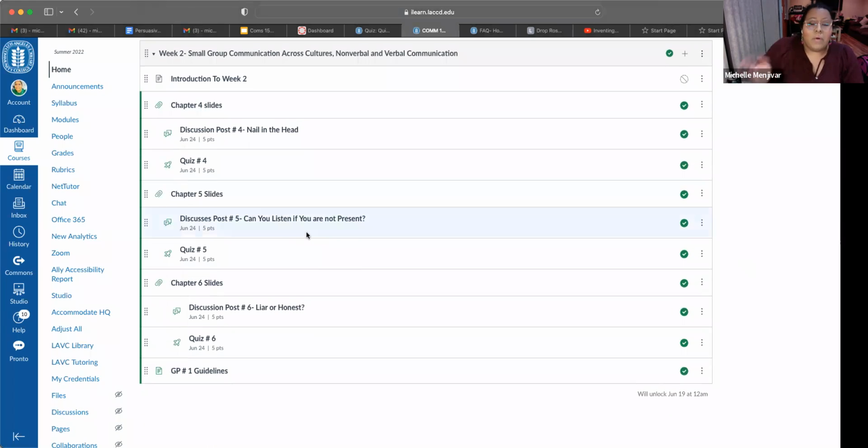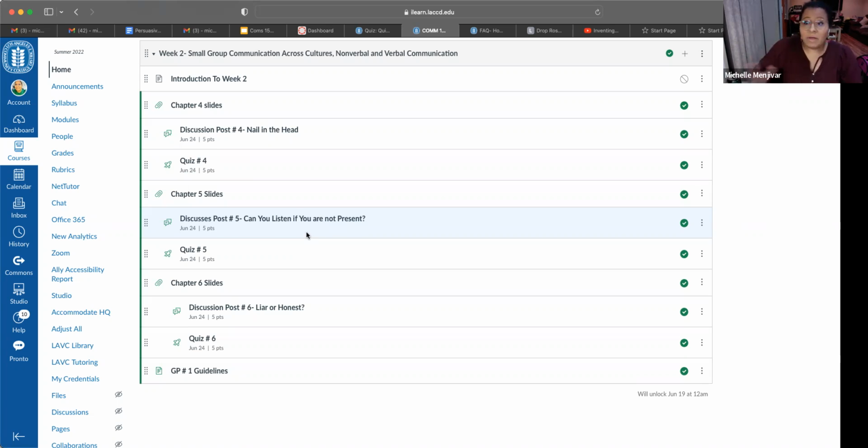So let's go over what we're going to be learning this week. This week, we are going to be learning about how cultural communication affects group work. Believe it or not, when we take people from different cultures with different patterns of communication, different languages, and different customs, it is really hard to get us to be cohesive and work together if we don't understand the differences amongst each other. Hopefully this week, after you read about communication across cultures, you're able to understand the differences and we're able to find ways to work with those differences so that we can get our group work done effectively.